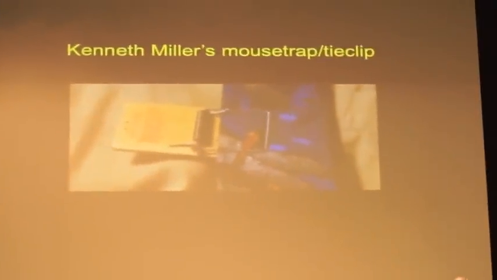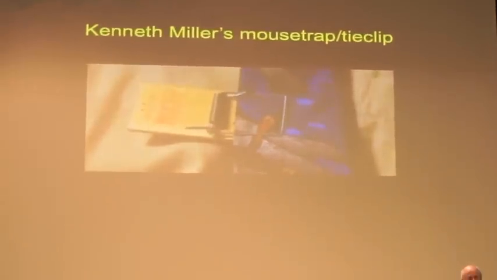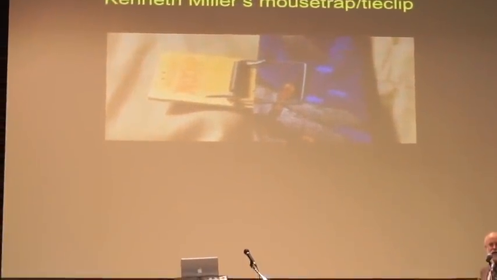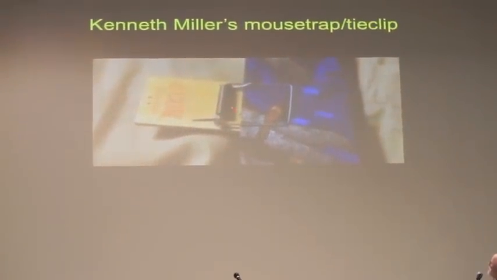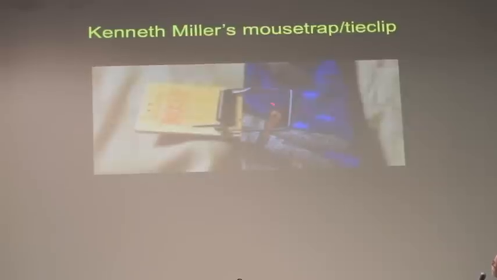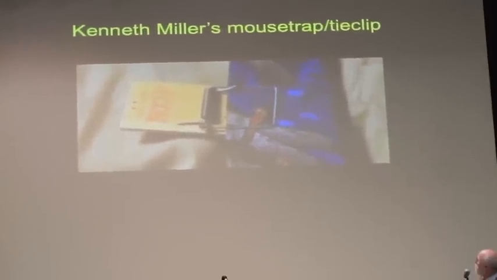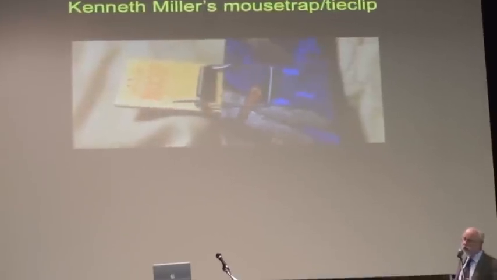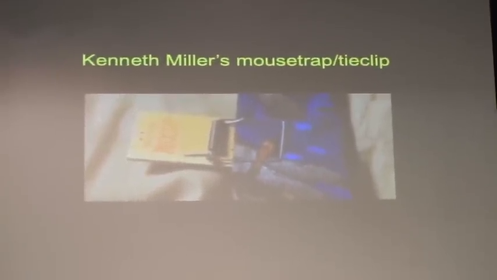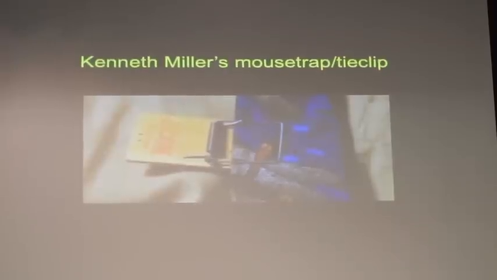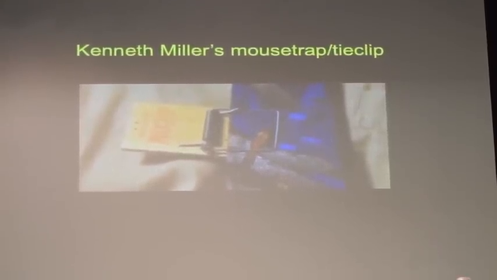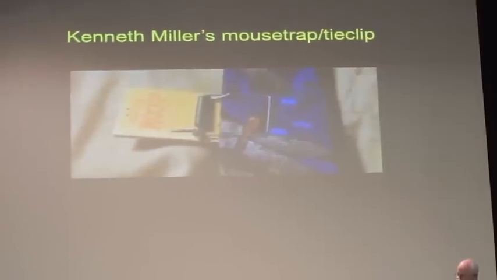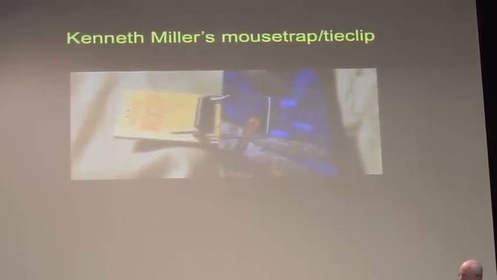But Professor Miller tries to illustrate his point by attacking my example of the mousetrap. You know, is nothing sacred anymore? You know, this cute little mousetrap. He says that if you take away the holding bar, the bar that holds this hammer in place before the mouse comes along, why, he can use it as a tie clip. Well, that's fine, but it's still missing the point that you can't use it as a mousetrap anymore. You can't stabilize it to catch mice. And nonetheless, he continues to make the argument.